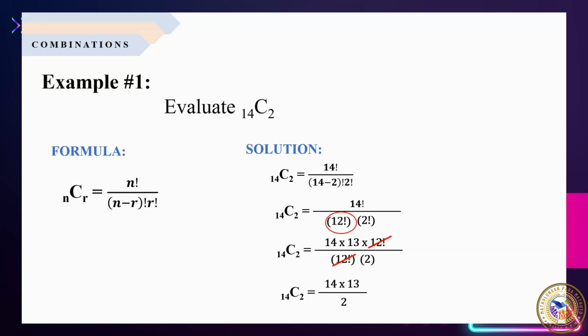So, kung makikita natin, pwede pa nating makancel at ma-divide yung 14 at yung 2 kasi yung 2 is exactly divisor of 14. So, pwede natin siya i-cancel sa 14 divided by 2 is equal to 7. Okay? So, again, as long as mayroon tayong pwedeng i-cancel natin para hindi tayo mahirapan at makuha natin kaagad yung sagot. So therefore, ang naiwan na lang ay 7 times 13, and that 7 times 13 is 91. Therefore, the value of combination of 14 taken 2 at a time is equal to 91.